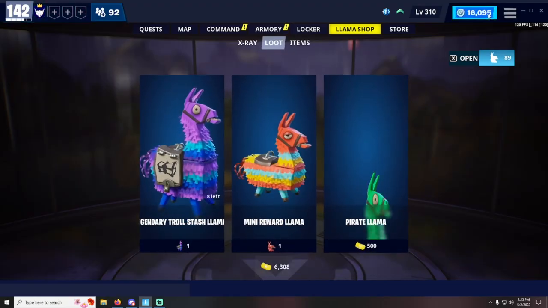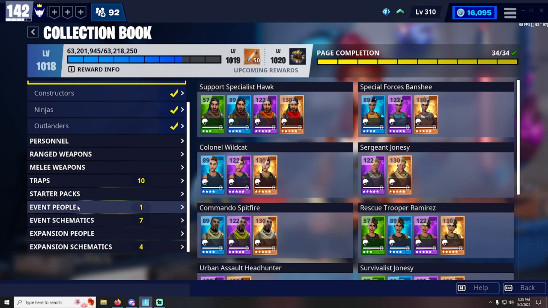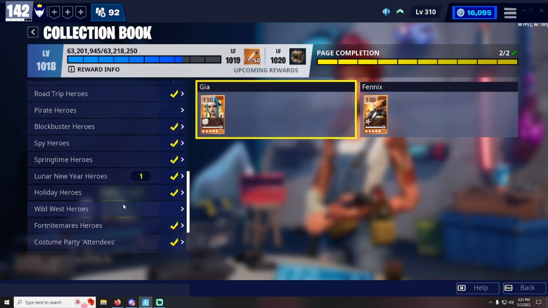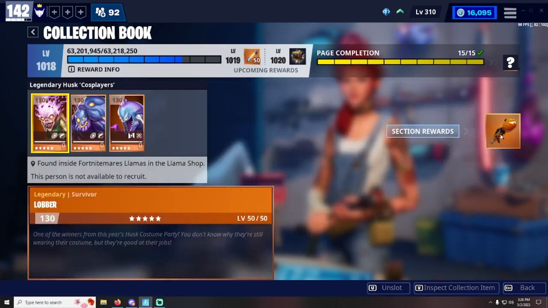And if you guys are wondering what I mean by that, if you go into the Armory Collection Book and you go under Event People, and it's the Costume Party Attendees. These ones will give you a survivor. These right here, the legendary ones, will give you Jacko.